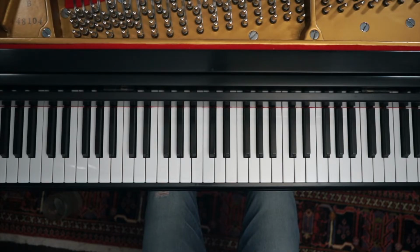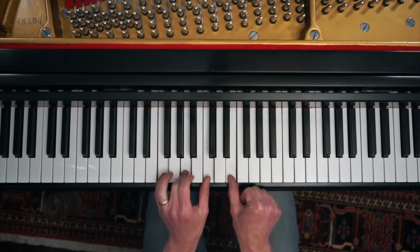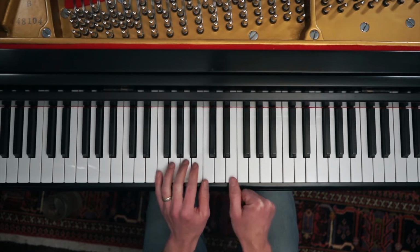And actually, the second chord, we don't even really hear. It's really difficult to notice a change. I'll show you what I mean here. All right, so the very first chord is going to be an F major 7. We have F, A, C, E.